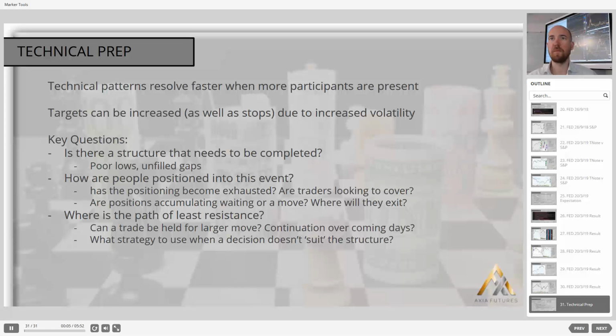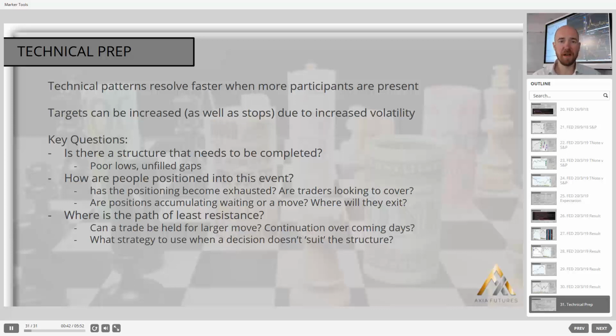So to recap, the technical element or the technical preparation is often one of the most overlooked yet one of the most important elements of going into trading a central bank. Most of the focus goes on what could they do, what would you do in this situation, what are the different permutations that could come out, but not understanding the technical picture that your market has and where it's perhaps more inclined to go, where it's more likely to struggle, immediately puts you at a disadvantage. So this should be up there with all of your other preparation, just as important to be thinking about.